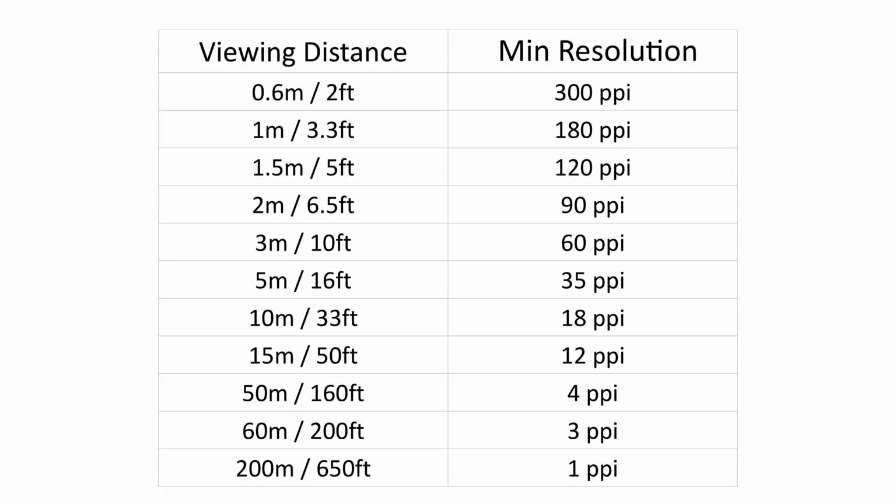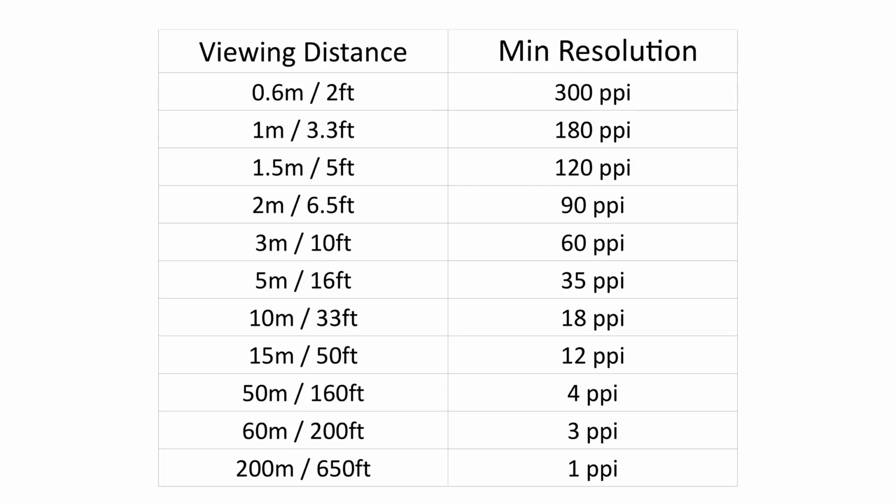We want to be able to see them at about 2 feet of distance, and right around 300 PPI is perfect for that type of shot. You can actually check out this chart here with viewing distance and minimum resolution, and you can see as we move further away, the DPI drops significantly. So if we're looking at a 4x6 print specifically, and we know that this needs to be right around 300 pixels per inch, we can figure out the math, and we know that this picture only needs to be 2 megapixels. Any more resolution than that, and the human eye would not be able to decipher it.